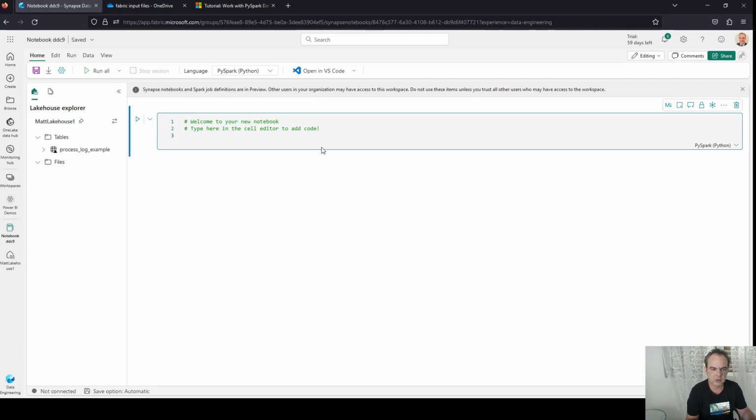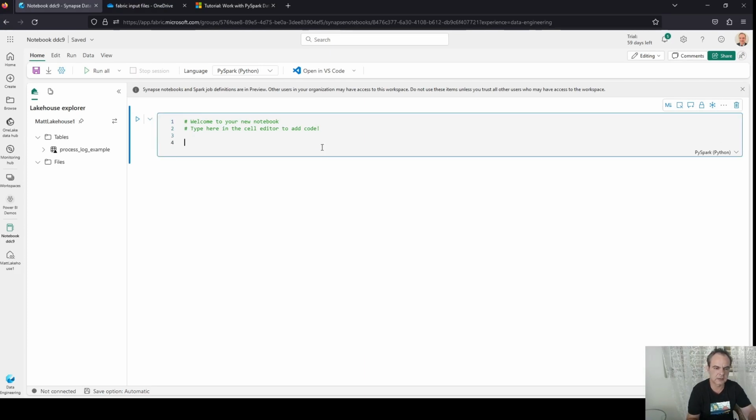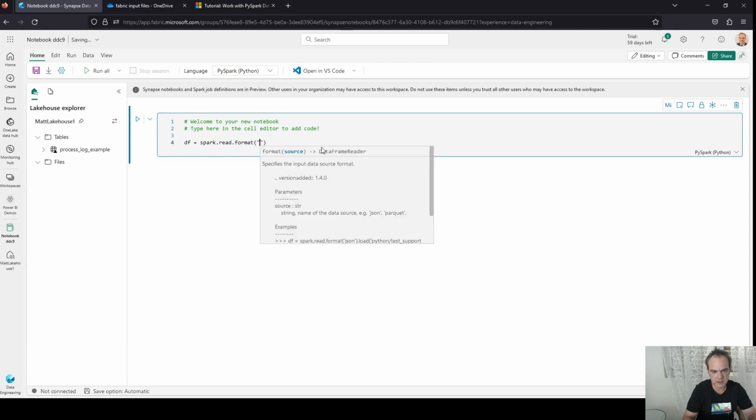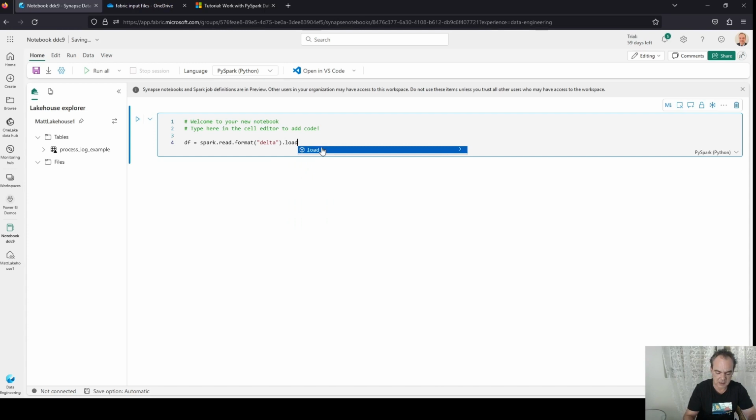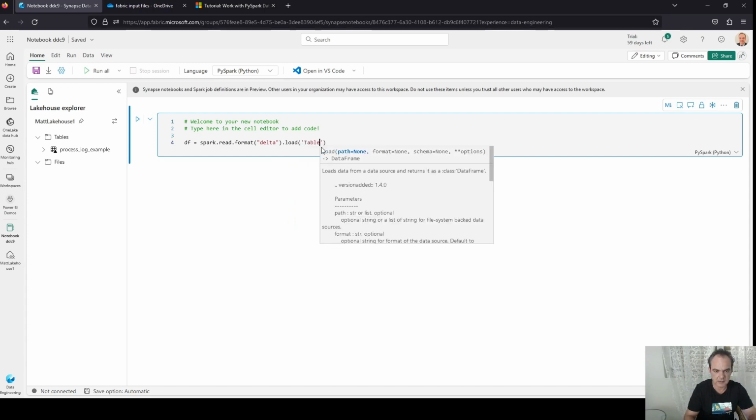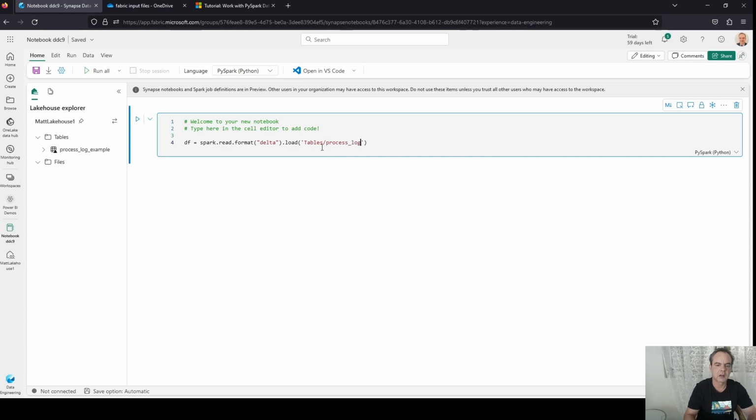So after the notebook is created, we can read the table into a data frame. So I'm going to read the table for the process log example.